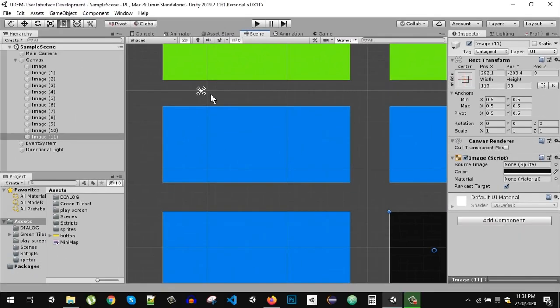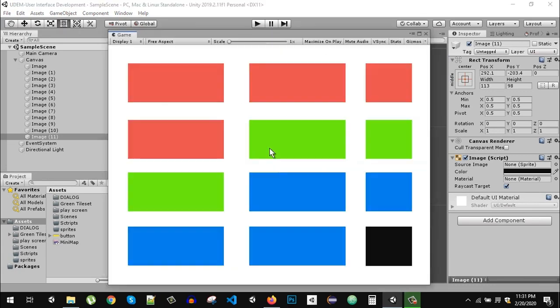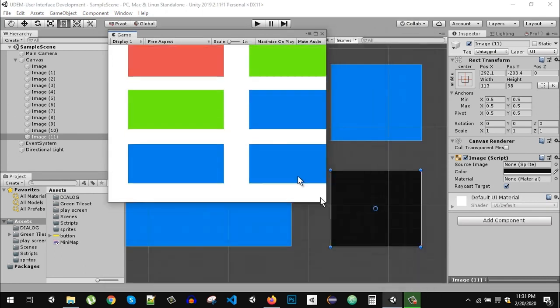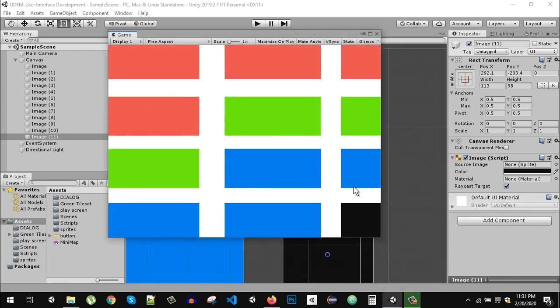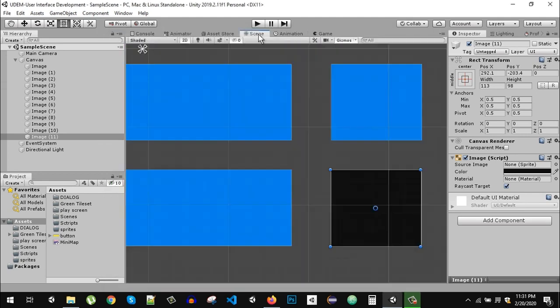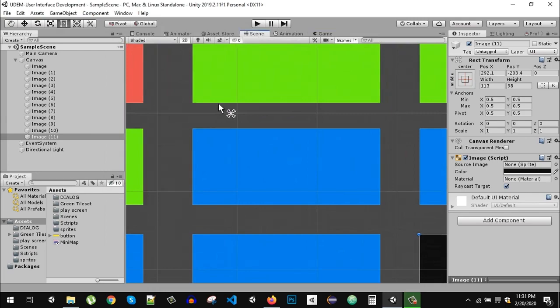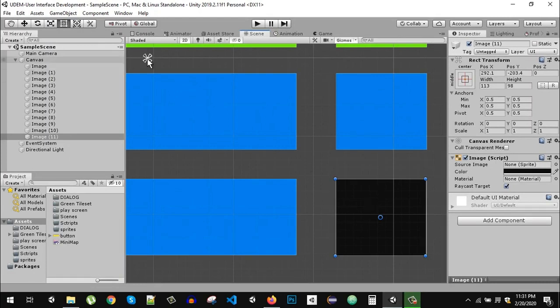Now if we scale our screen, you can see that the black image disappears, because right now the anchors are set to center. But we have changed this image from center to this bottom corner.